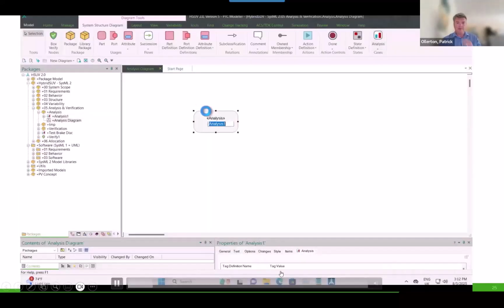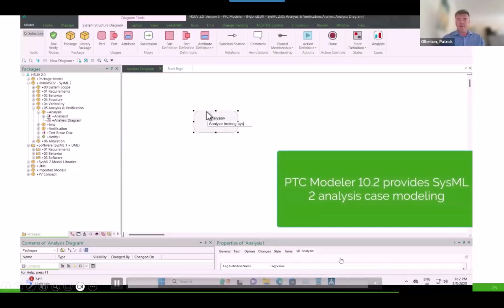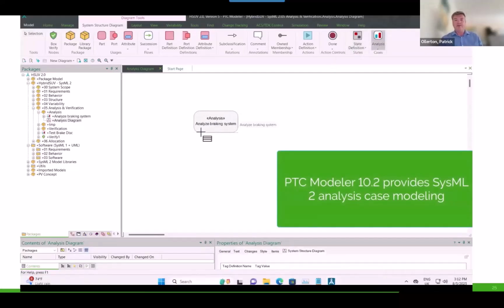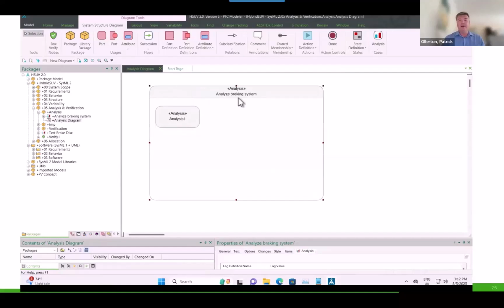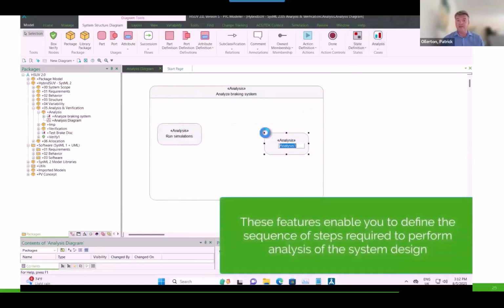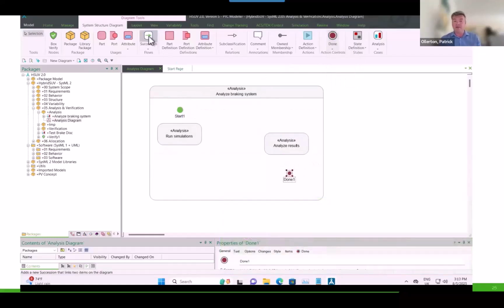Okay, so here we see it in Modeler. Typically, a lot of these elements look very similar. They're typically rounded cornered boxes. Definitions have square corners. And as we see, we can nest items very easily by just creating the symbols inside each other. So we're setting up an analysis for a braking system. We're going to run some simulations. This might be something that's done in another tool, for example. It might be something that's a mathematical equation that we'd run in Modeler, or using some of the integrations we have with things like Simulink or ANSYS Model Center.